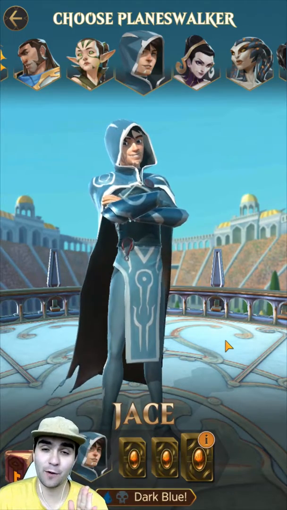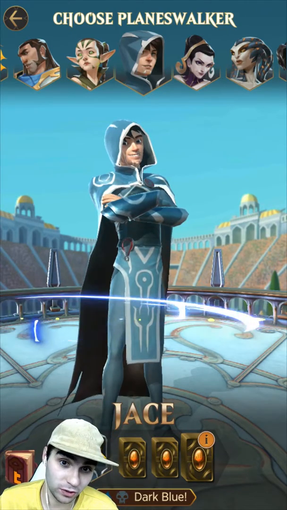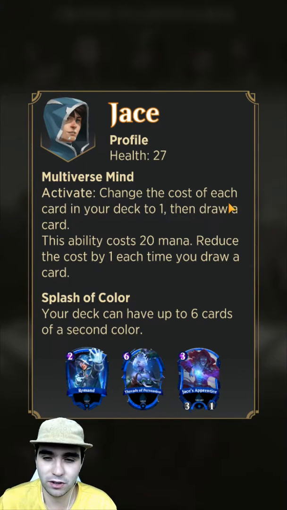You're with KAVA and we're looking at the next Planeswalker in the series, and that is Jace. And the dude is very interesting. So let's take a look at his ability, Multiverse Mind. It says activate, that's interesting. Change the cost of each card in your deck to 1, then draw a card.